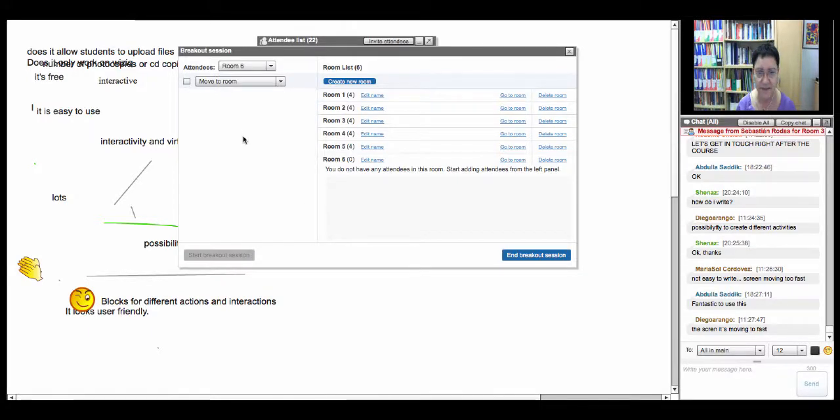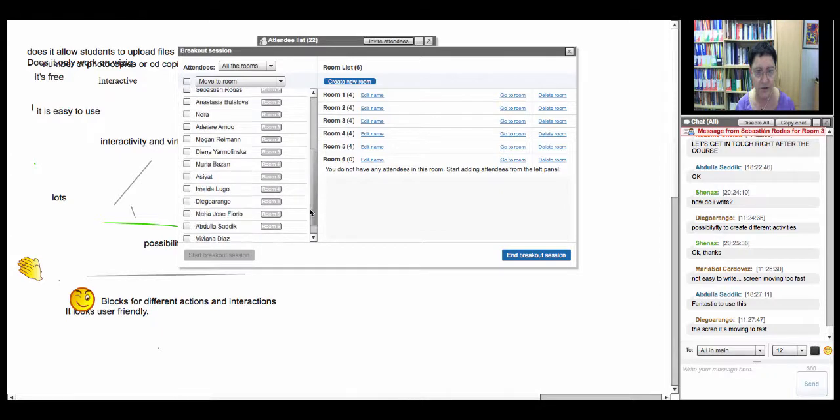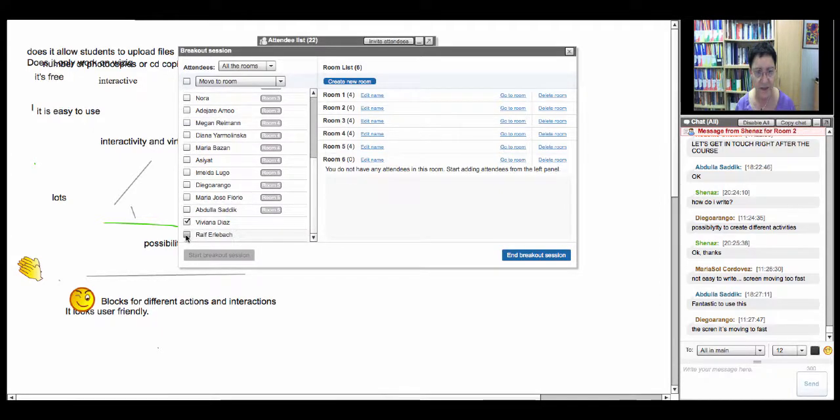Okay, so now everybody's in a room. Okay, you're all in room number, let's see, make sure that's correct. Room number 6. So everybody's in a room. Okay, I'm not talking to anyone because nobody hears me. All right, so I'm going to go to room number... Oh, nobody's in room number 6. Something happened to room number 6. Let's see. People are not in room number 6. Okay, there. Let me check, make sure that, oh yes, Vivian and Ralph are in room number 6. Okay, so there you go.